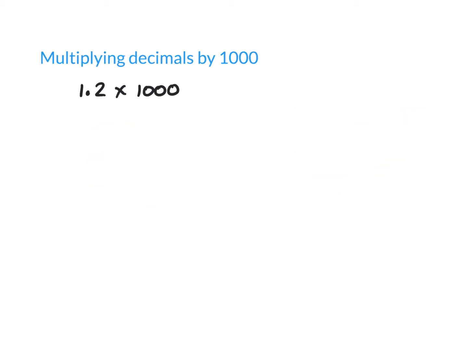Right, well, here's one for you to have a go at. We're actually going to multiply it by 1,000 this time. So we've got a whole number, point, or a decimal to the 10th position, and we're going to multiply it by 1,000. All right, put the video on pause, come back and check your working, see if you got it right.